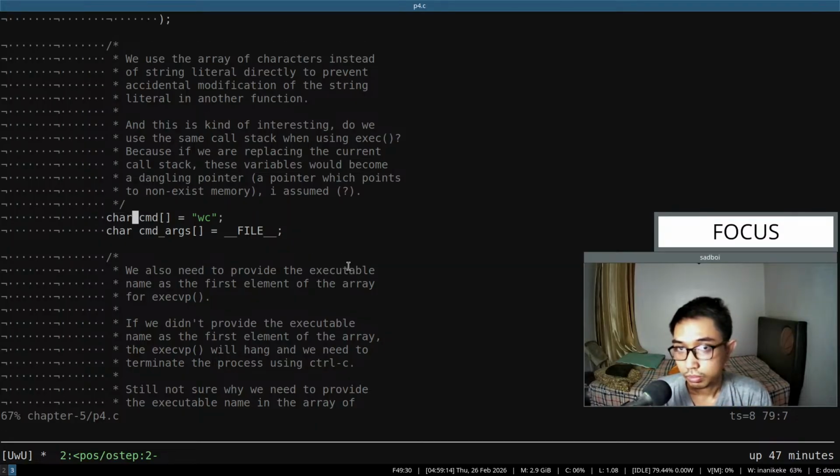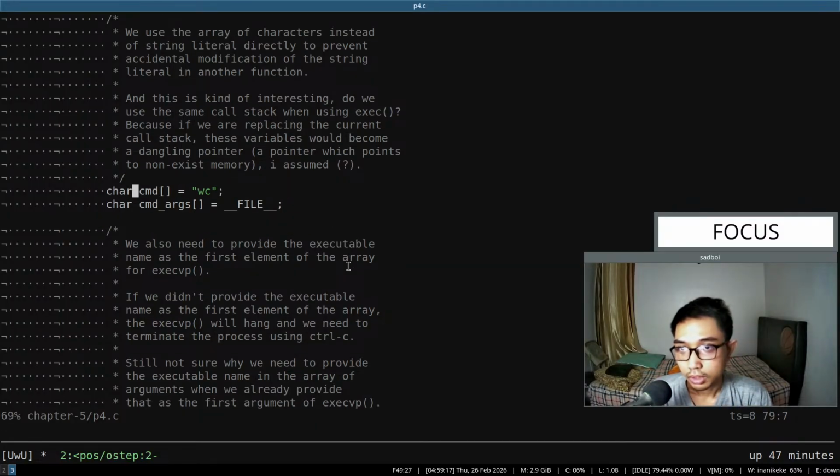So, are we using the same call stack when we are using exec?